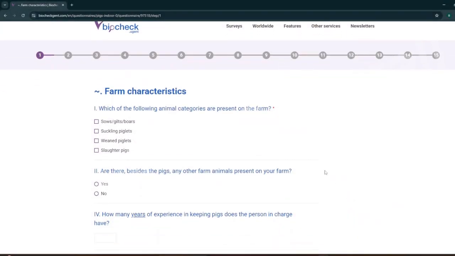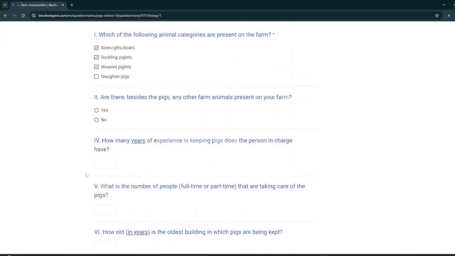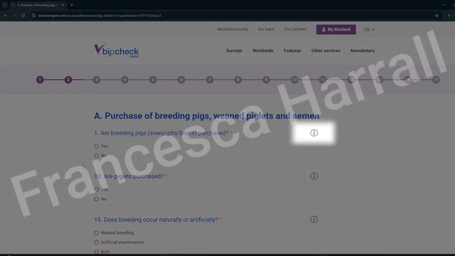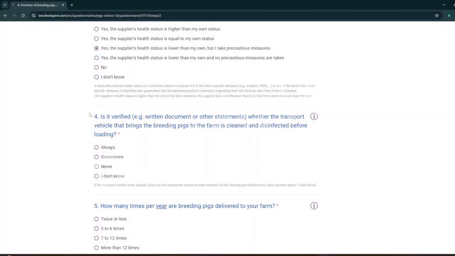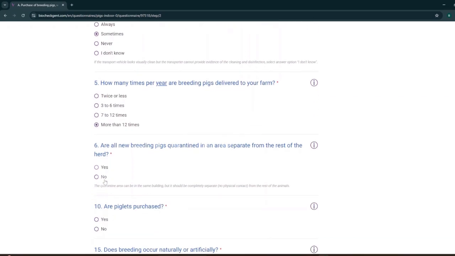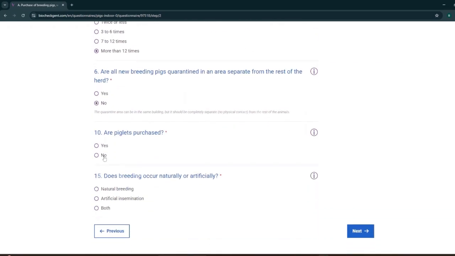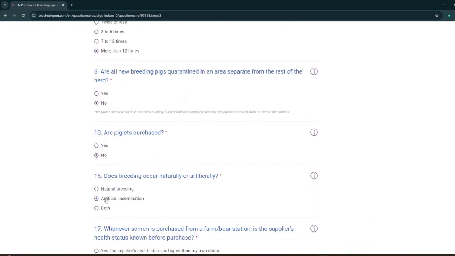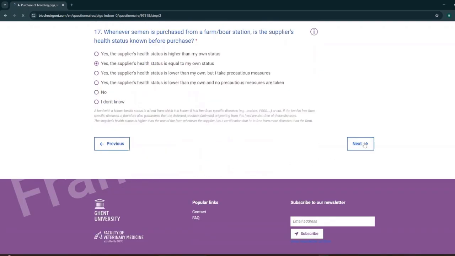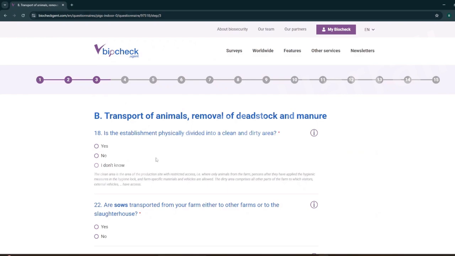All questions marked with an asterisk are mandatory. You will notice this is the majority of the questions, as we need the answers to calculate your farm-specific score. You can click the info icon for clarification on any question. The surveys are using conditionalities, meaning that some questions and answers may trigger additional follow-up questions. However, these only appear if relevant to your response. Use the Next and Previous buttons at the bottom to navigate and go through the entire survey.